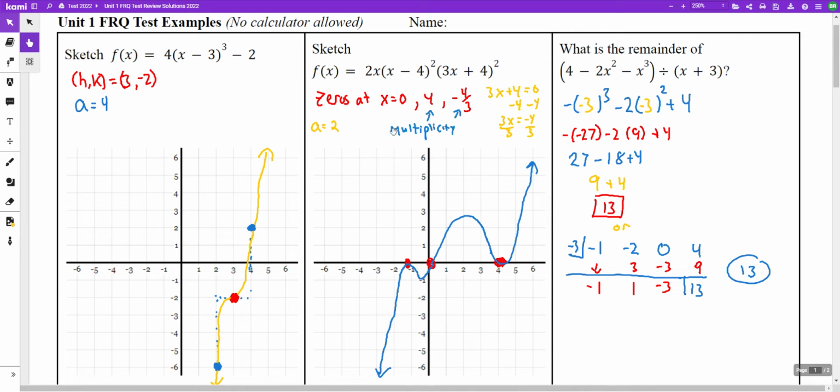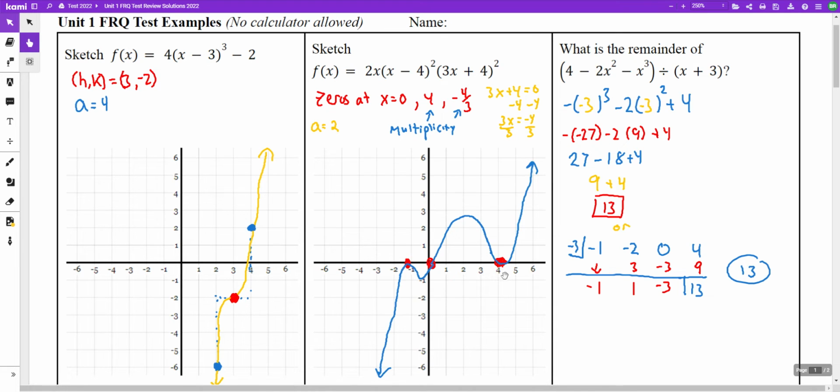All right, now why did I say multiplicity here? Because do you notice that this one right here has a squared on it? That means it's going to be a bounce off, called a multiplicity. Same here. So both of these are going to be a bounce off. And then up in front you have a 2. This 2 up front is your a value. It helps with end behavior. Because this 2 is positive, I know it's going to go up on the right.